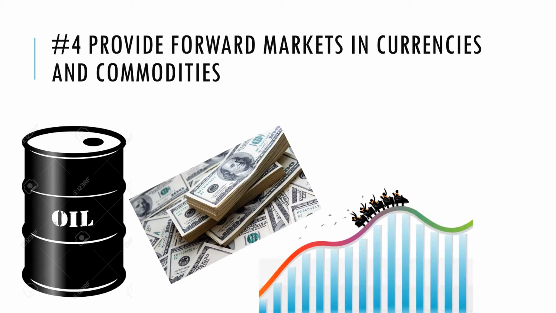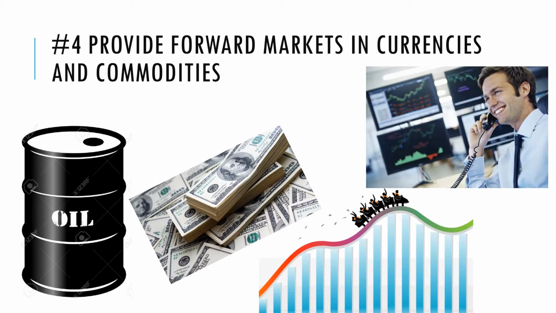But actually, that could be quite tricky because the price of oil can go up and down. Now, how can I be certain about the price I'm going to pay for oil in the future? Well, what I might do is contact someone who works in a financial institution, perhaps a commodities broker. I might ring them up and ask them to create a contract, what's known as a forward contract, where they guarantee me a certain price in the future at which I can buy my oil.